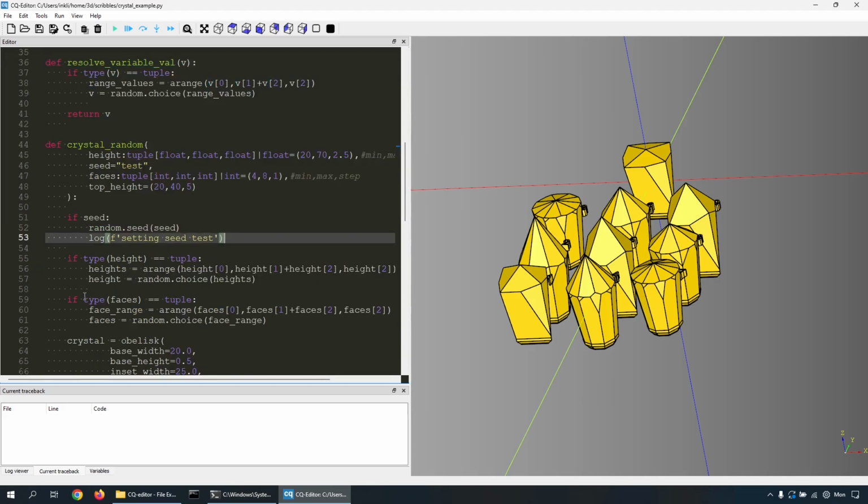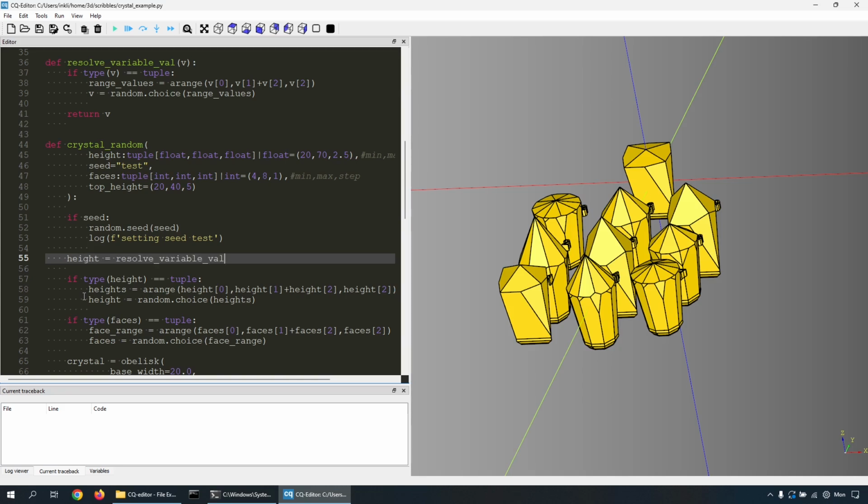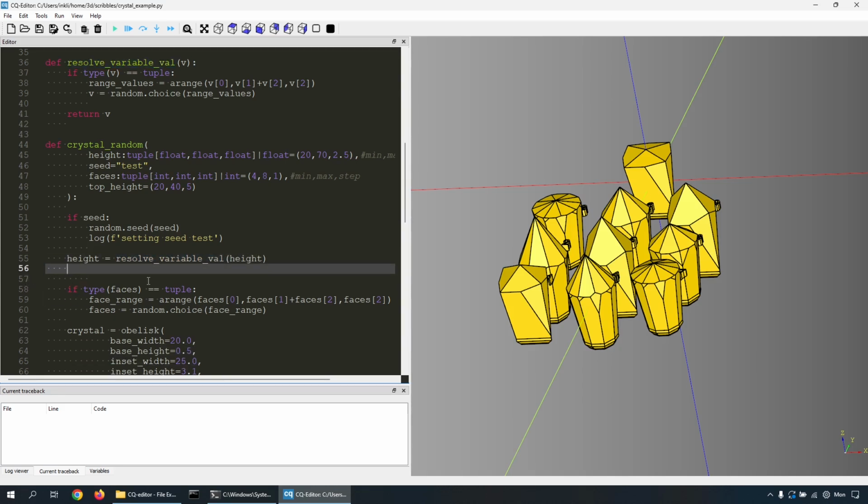So for each instance of this, instead of repeating the entire if block, we're going to say resolve variable value for height, and then our faces will be the same deal.